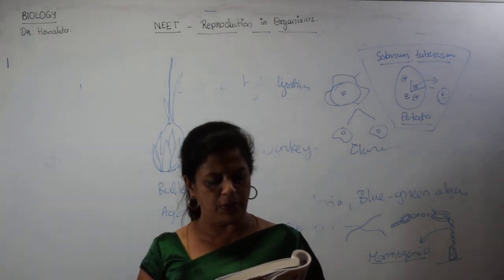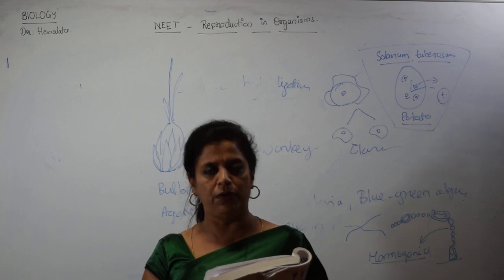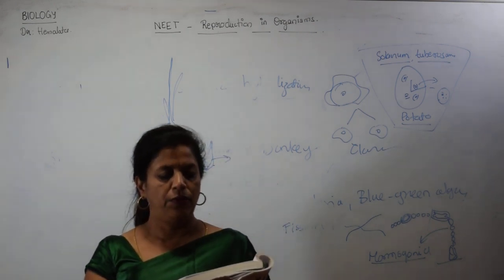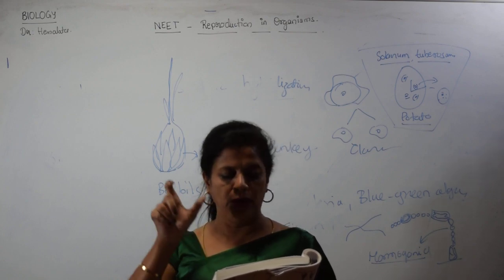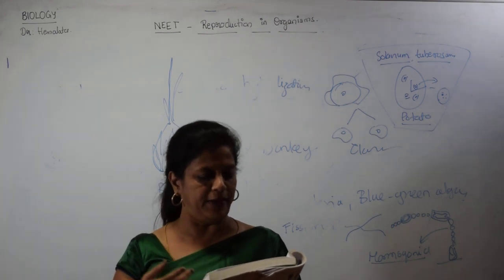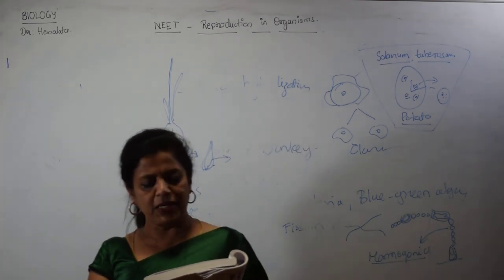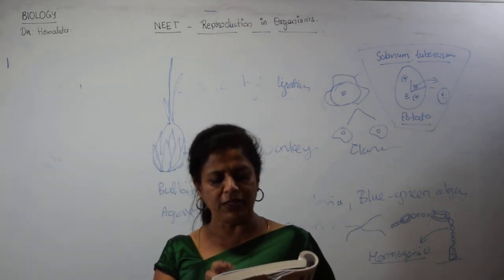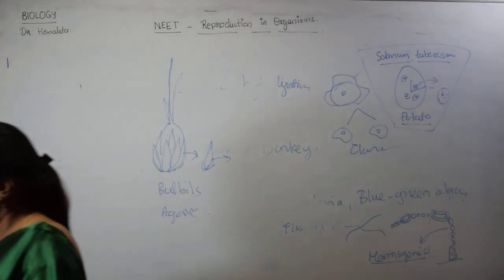Clear-cut vegetative, reproductive and senescent phases cannot be observed in which of the following? You are looking for the one where you will not find a clear way to differentiate these phases. See, first understand the question. The options are annual plants, perennial plants, biennial plants, and ephemeral plants. We have discussed this before, I hope you remember.